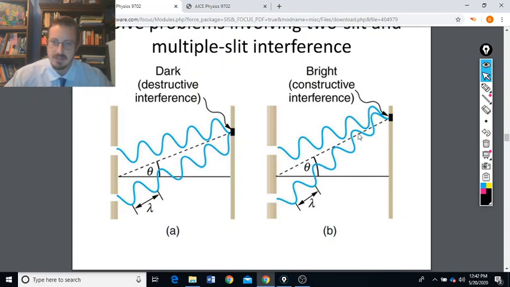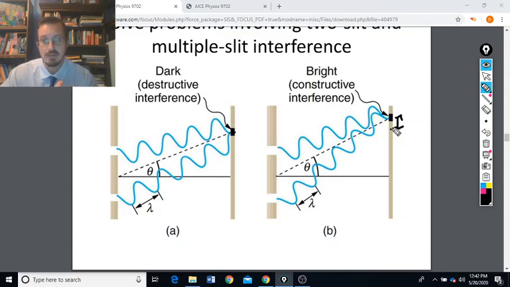Whereas these two waves here are meeting crest to crest, trough to trough, and so we're getting that constructive interference example there. It really just depends on how much further one wave had to go compared to the next one. On this slide, we can see this point here, where we would observe the destructive interference. So it's a little bit lower than this brighter spot. This distance corresponds to how much longer this wave has had to travel.